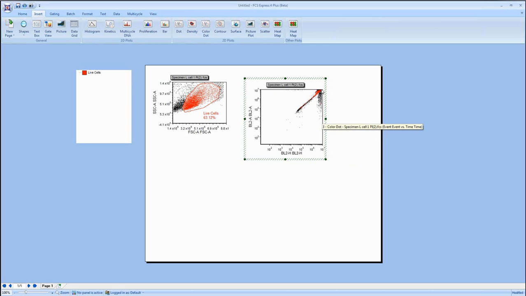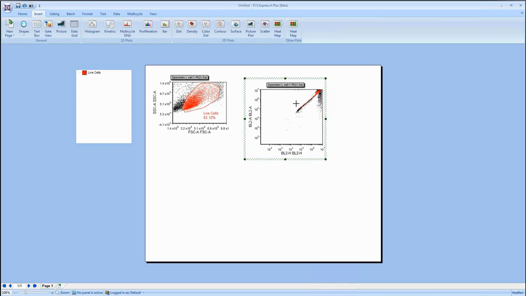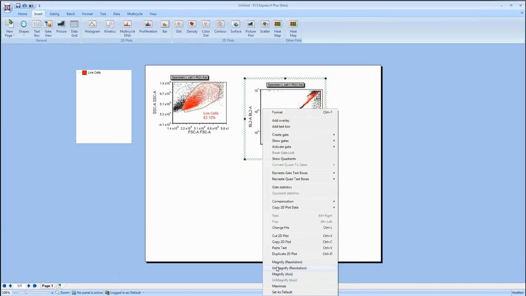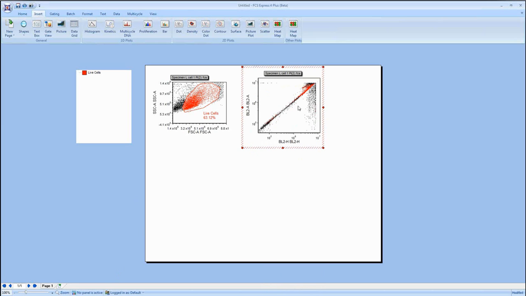And again, you notice these are all kind of jammed up here in the upper right. So what I'm going to do is a magnify resolution first. We're going to grab this population to zoom in. I'm going to do one more of those, see if I can't grab a little bit more of this data in the upper right.